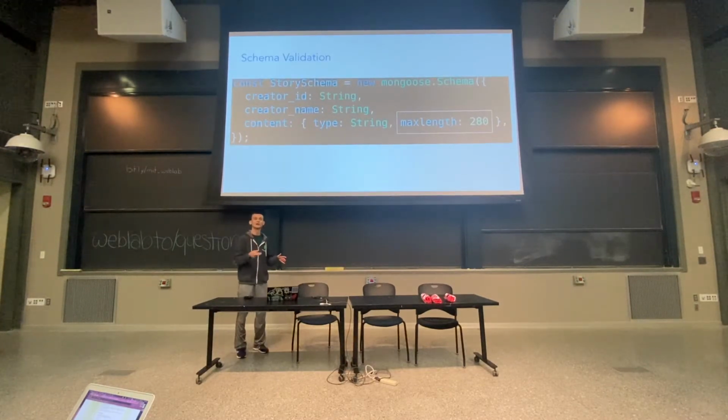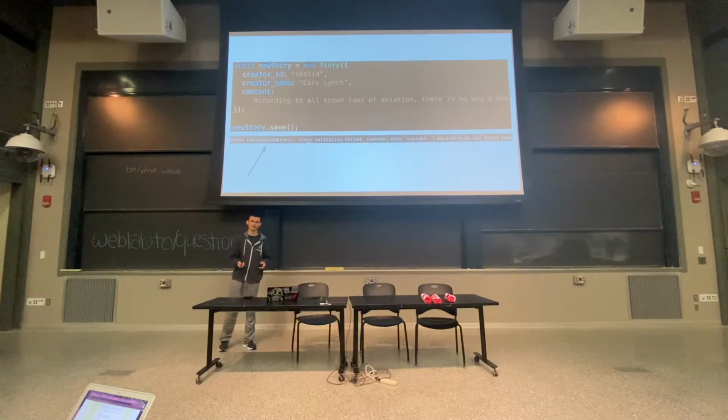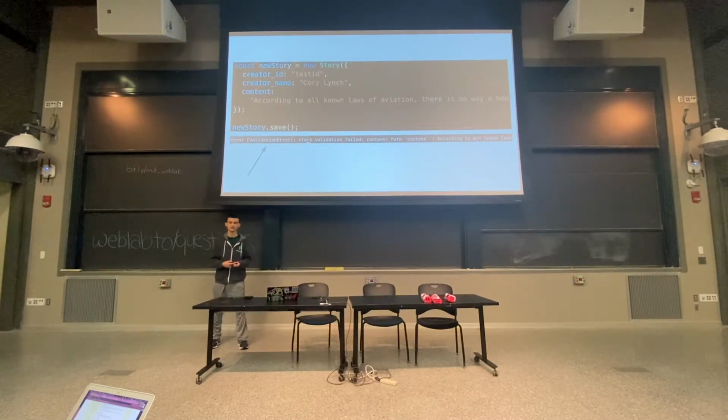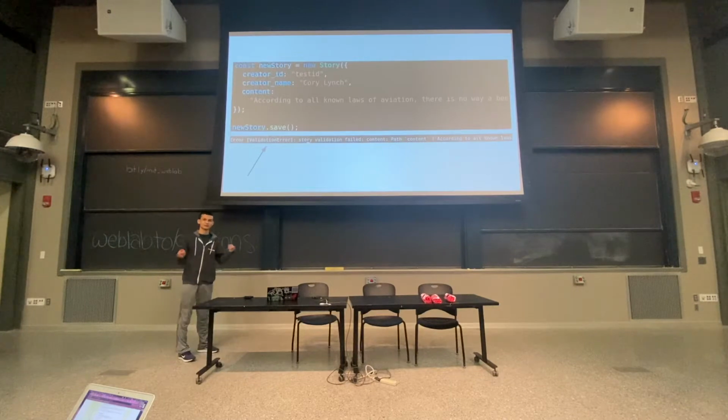So it'll throw an error. It won't just truncate it. It'll actually refuse to do anything. And the error will be a 500, unless you have something to handle this request, like a try catch, or a .catch on it. If you had a .catch on .save, then you'd be fine.